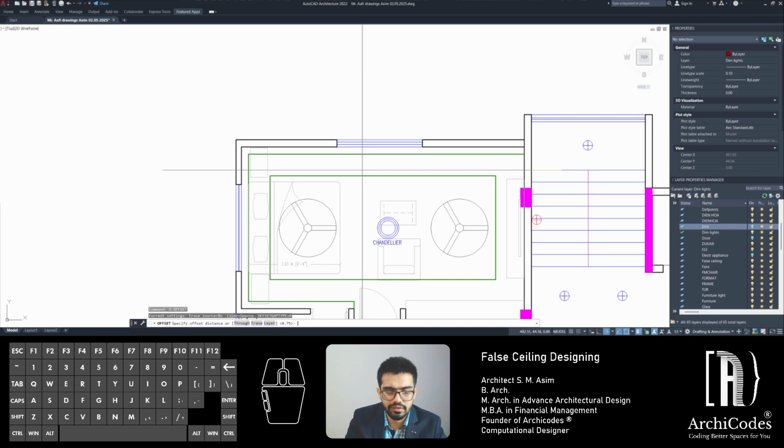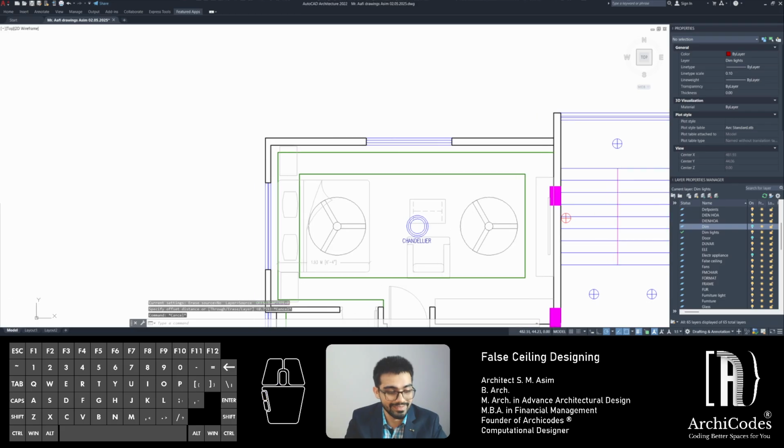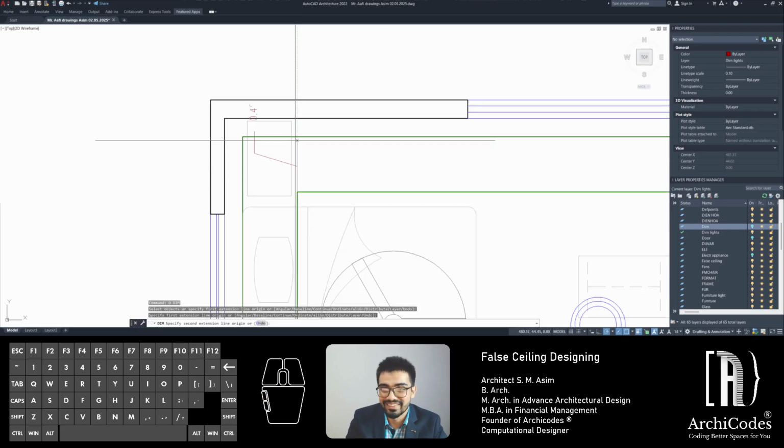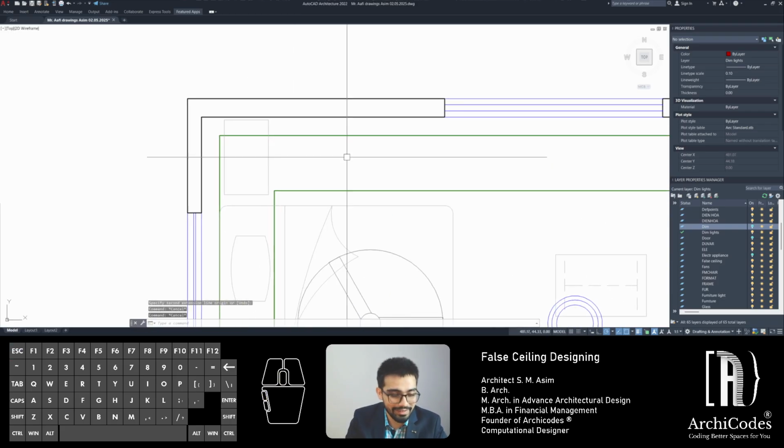Interesting. Offset. Oh man. Can't think. 1.5. Oh, sorry, that is feet. So 1.5, 0.75 feet. I'm so confused. I'll just create a dimension and divide it. Yeah, so it's 0.225, offset 0.225.